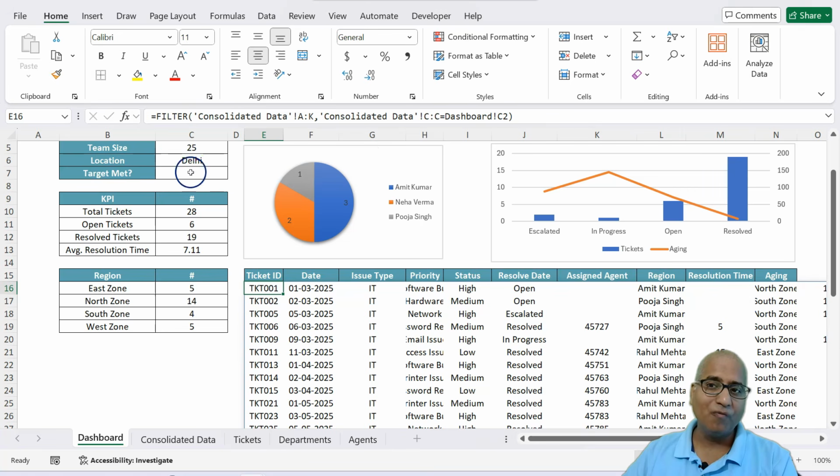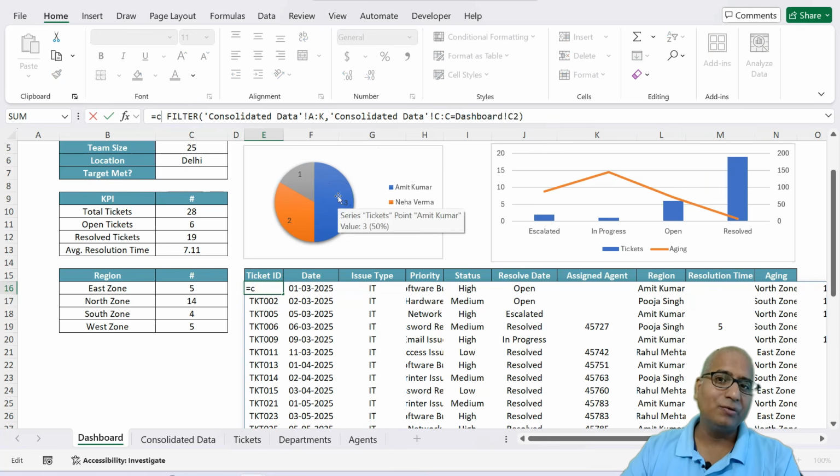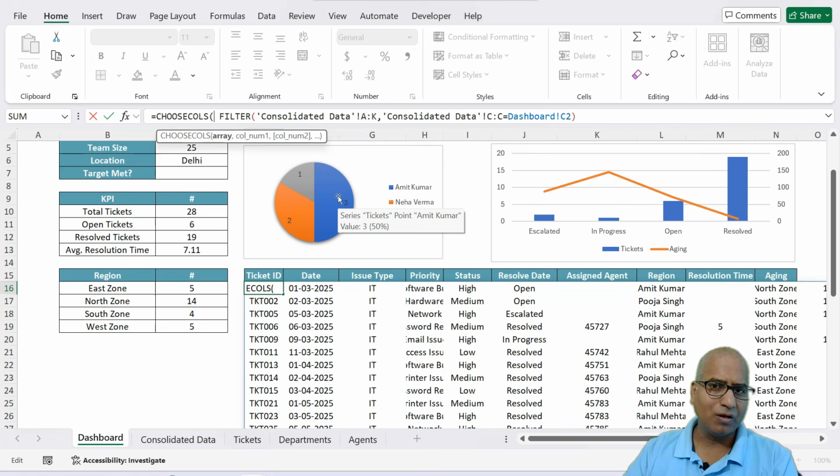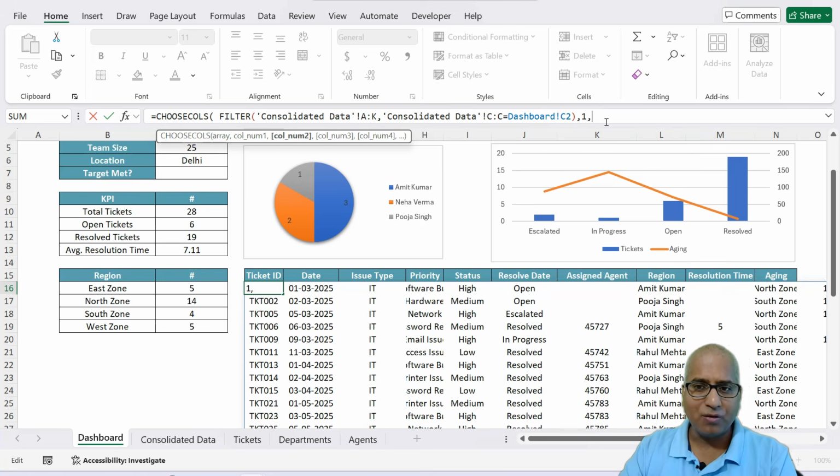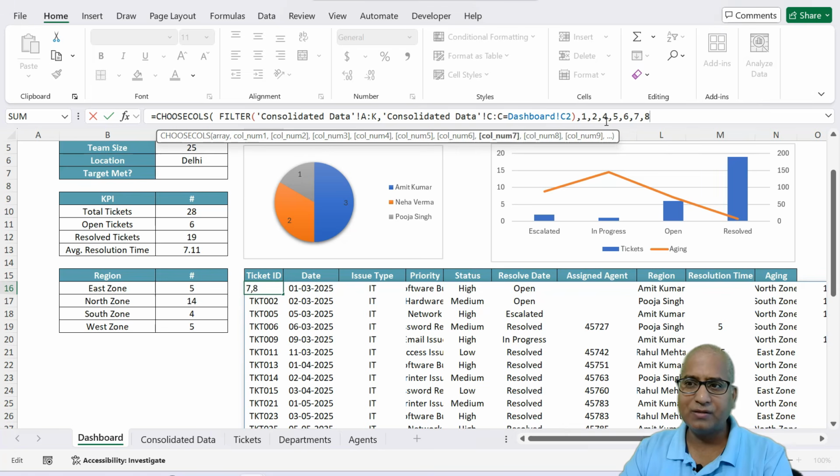And how do we remove one of the columns from this filter range? We can make use of choose columns, right? So whatever is the output of this function, from there, I want first column, second column, third column I'm not looking for, fourth, fifth, sixth, seventh, eighth, ninth, 10th.